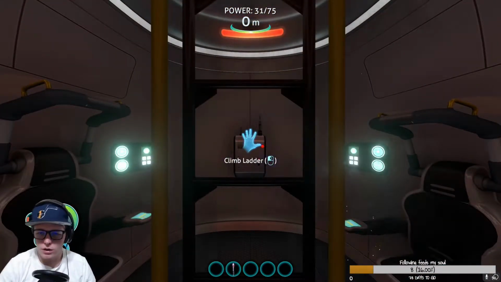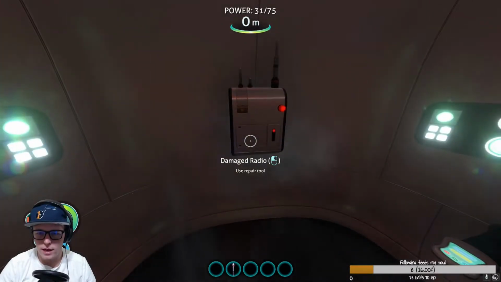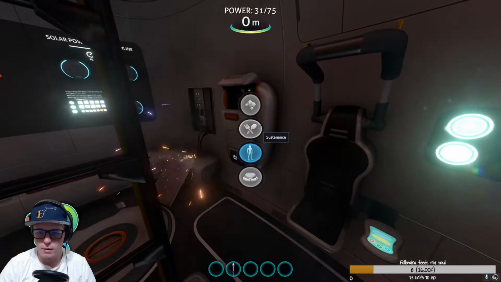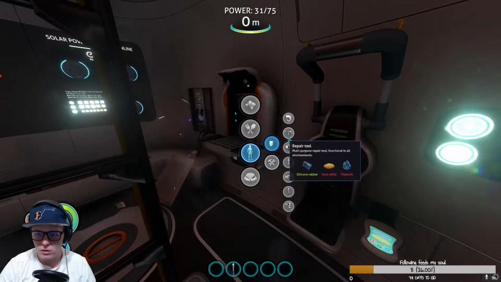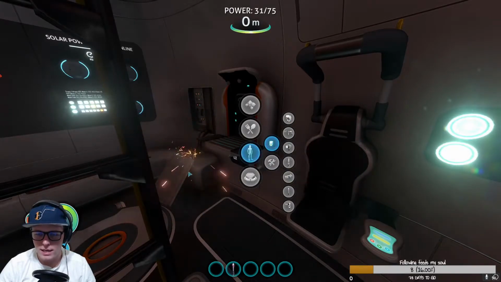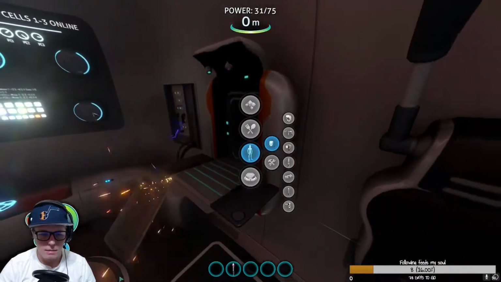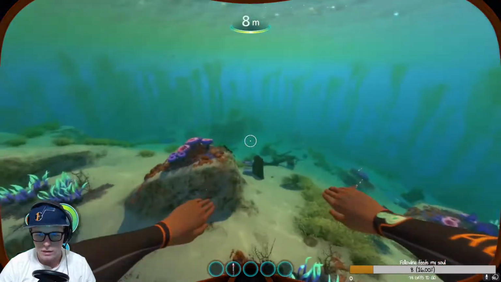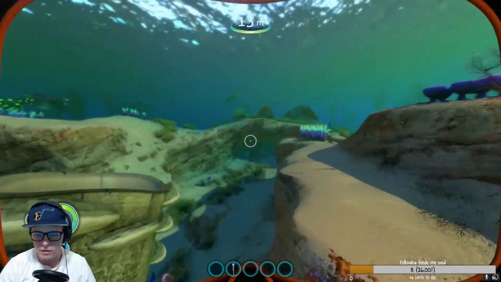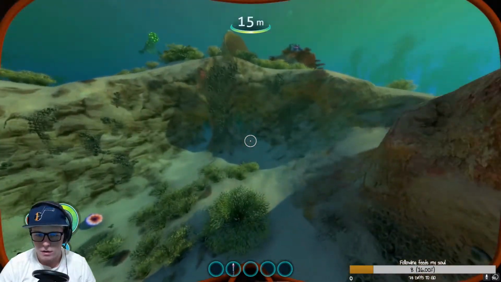Okay, so what do I need to... Oh, power's at 31 out of 75. I want better than that. So I need a repair tool. So the fabricator, personal tools, where is the repair tool? I need cave sulfur and titanium. I still haven't found titanium, but I'm gonna need cave sulfur. So I'm guessing I can find cave sulfur in a cave.